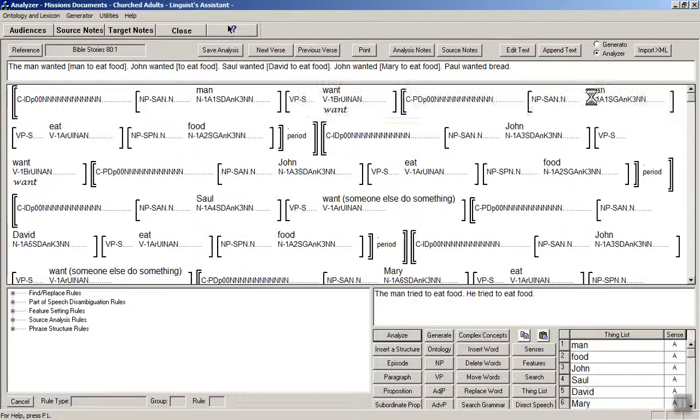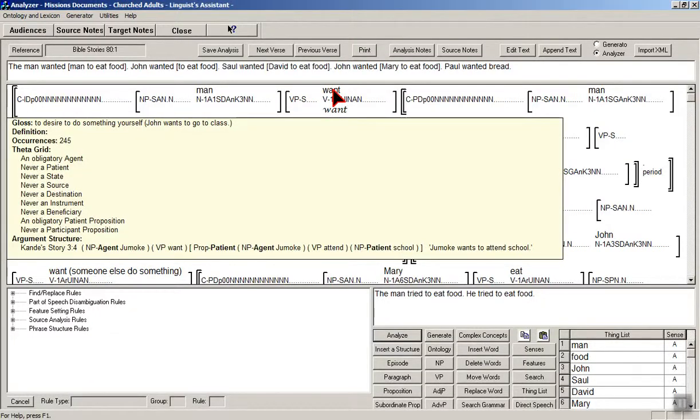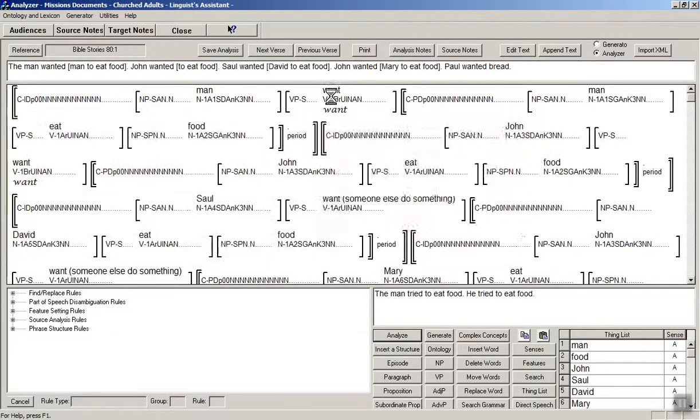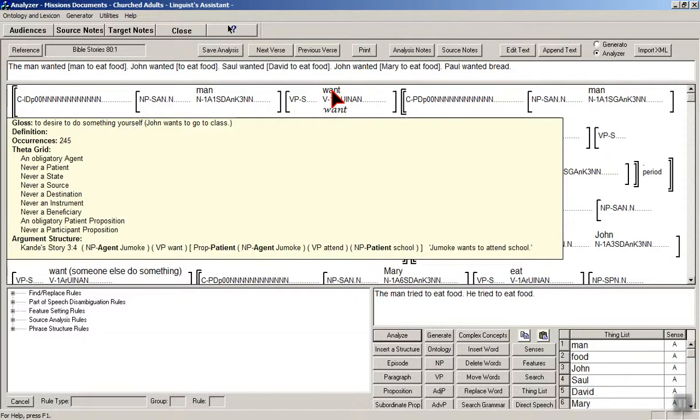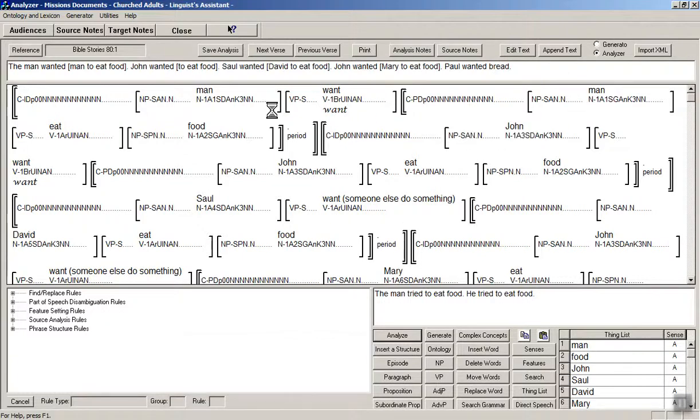So it's the same man. The want, if you put it over the second row there, it says lexical sense B, and if you put over the first row, it tells you the definition, desire to do something yourself. So that's the one that we wanted. The man wanted man to eat food. So that came out right.